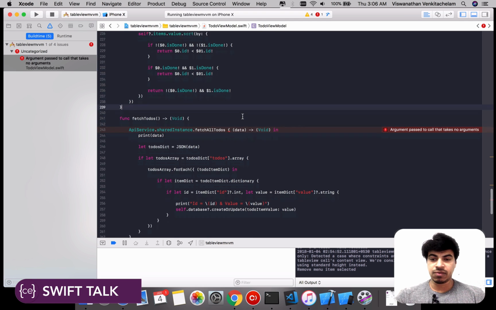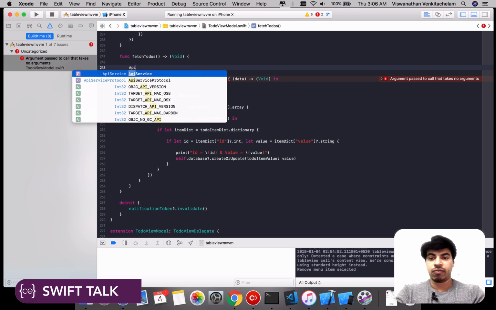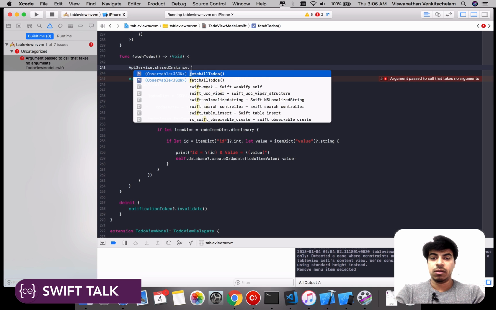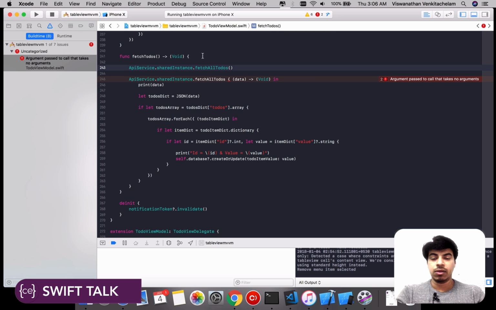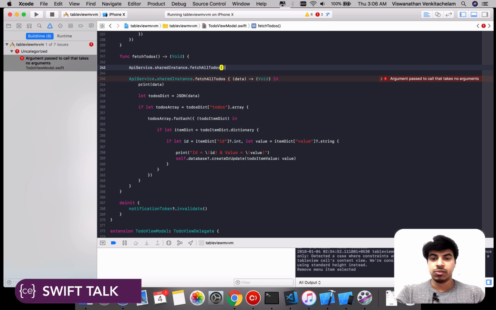modify the existing one. So this was the earlier version where it was receiving the callback and then sending it back. So right now, if we are, let's say, modifying our function, so this is my shared instance dot fetch all to dos. So now if you see that it is of type observable JSON. So we can call it observable to do, or maybe to do's observable.